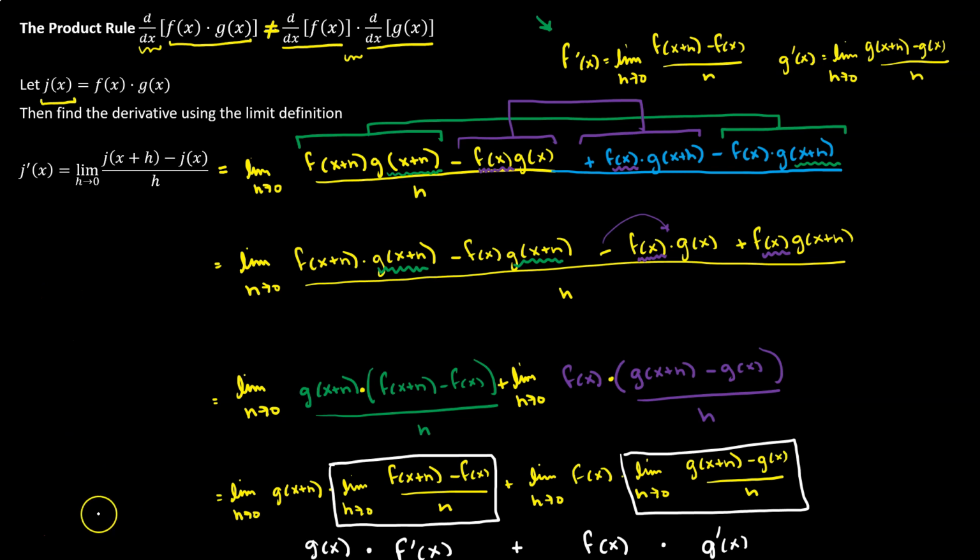That if you are trying to find the derivative of two functions that are multiplying together, like j, the derivative of that follows this pattern. You take the derivative of one of the two functions, multiply it to the other function. Notice that this g does not have a derivative notation on it. So that's the original g, but this is the derivative of f, and they're being multiplied together. And then we're going to add to that the derivative of g times f. So notice here, f is the original f function, but here g is the derivative.